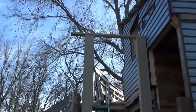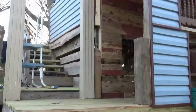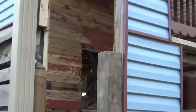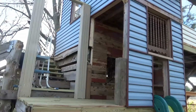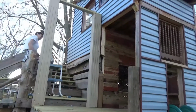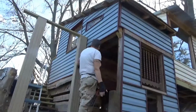Well, I put this little post in here. Oh, I didn't even notice. I have a decorative top. It won't match that one. I have a finial at the other house in a container that I'll put on top of this one. Oh, that's cool. It fills the gap between the side and the upright, a good solid thing to anchor those posts to. Oh, how awesome is that? Yeah, it's good and solid. They're toe nailed in, back nailed in, everything else. That's just going to give us a nice solid base for our posts.